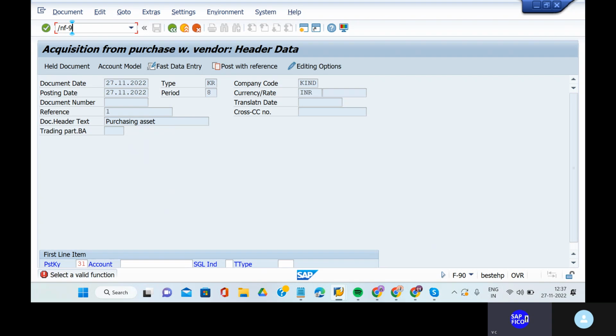Give /n F-90. And we have given the capitalization date as 01.11.2022, right? Yeah, just give 01.11.2022.